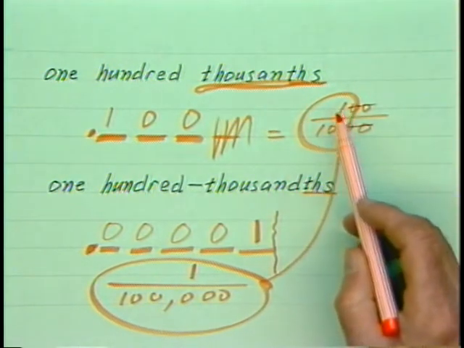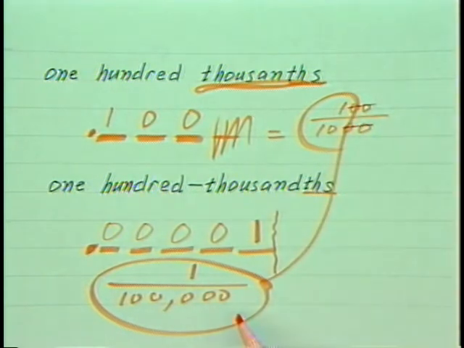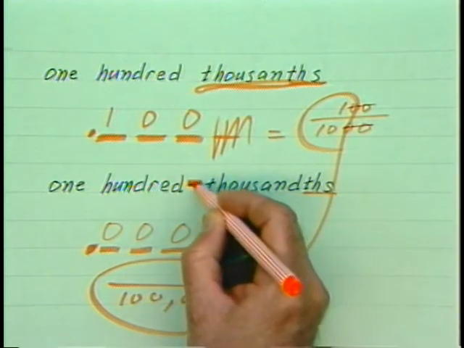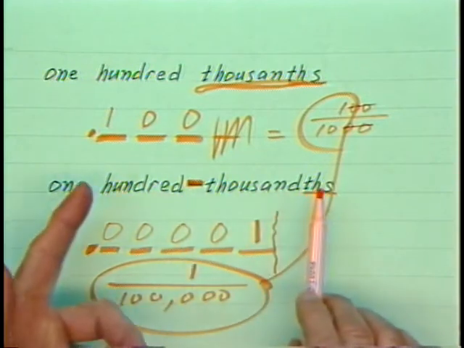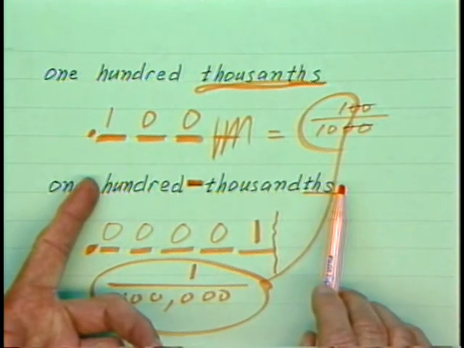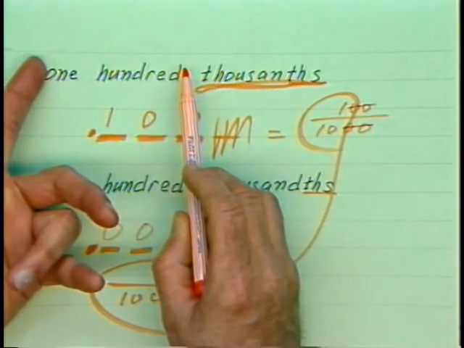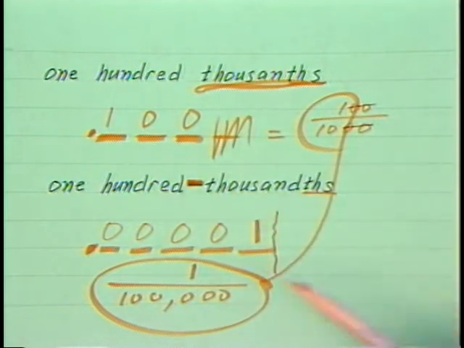This number, as a matter of fact, is 10,000 times larger than this one. Hence the importance of realizing what this hyphen is really saying, that all of this is one place, whereas here we want this as the place, and this is the number of those places. Do you see? Each mark tells us something distinctly different.